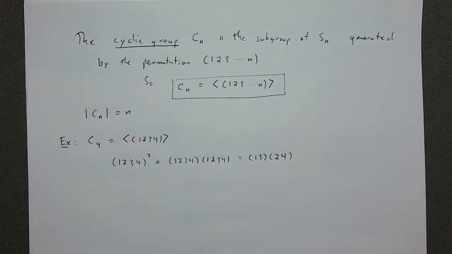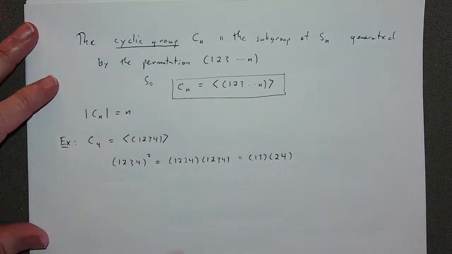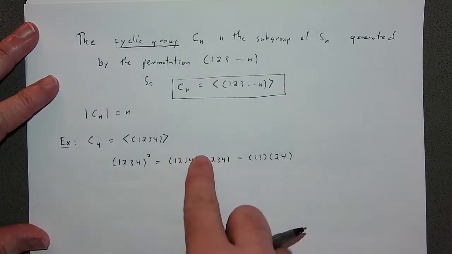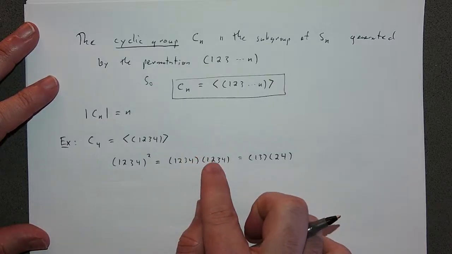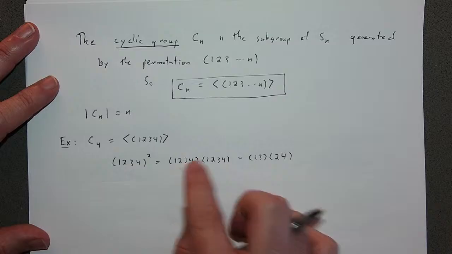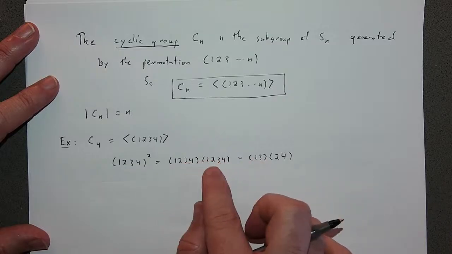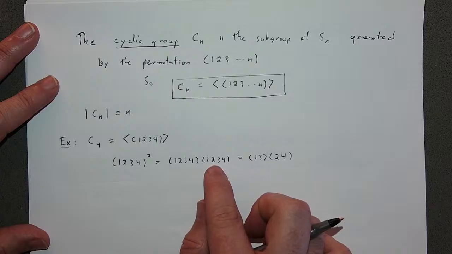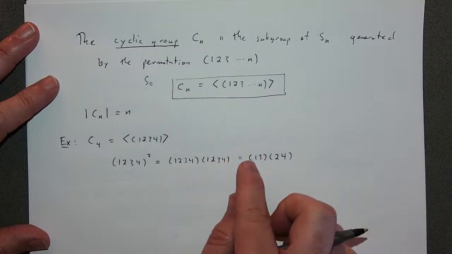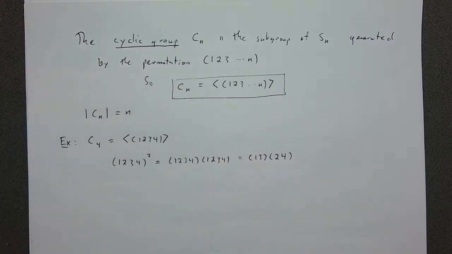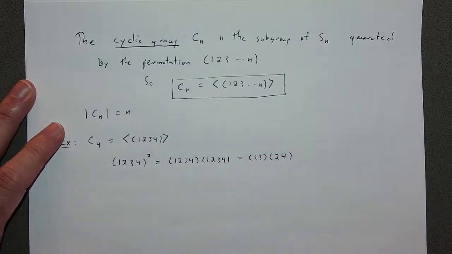Think about what this is doing, right? Well, you saw what happened there, right? So 1 goes to 2, 2 goes to 3. So that's the same as 1 going to 3. And here we see that 3 goes to 4, 4 goes to 1, so 3 is going to 1. That is the result of composing this thing with itself, of hitting this thing with itself. What if I cube this?